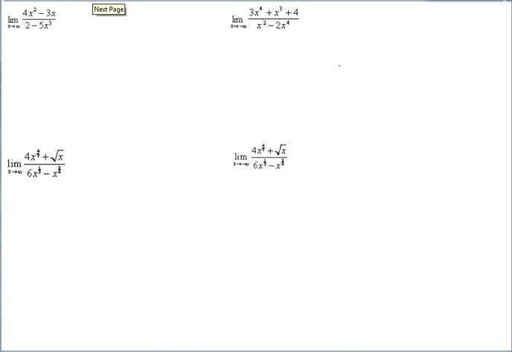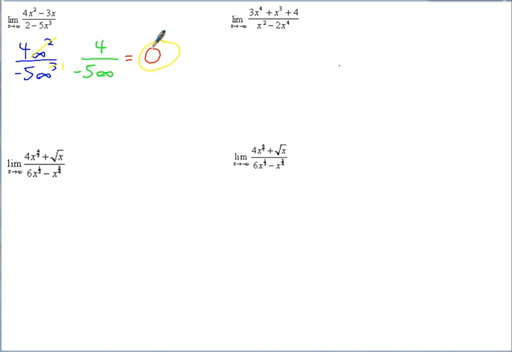Let's take a look at the next example. On the numerator here, what's going to matter is the term with the highest exponent of the polynomial, so that'd be 4 infinity squared. And the denominator, it'd be negative 5 infinity cubed. So then you can see to reduce that out, infinity left on the denominator, so we'll have 4 over negative 5 times infinity. Well, just think about this. This is 4 over some huge negative number. What's that really close to? Well, 4 over some huge negative number is just going to get really, really close to 0.